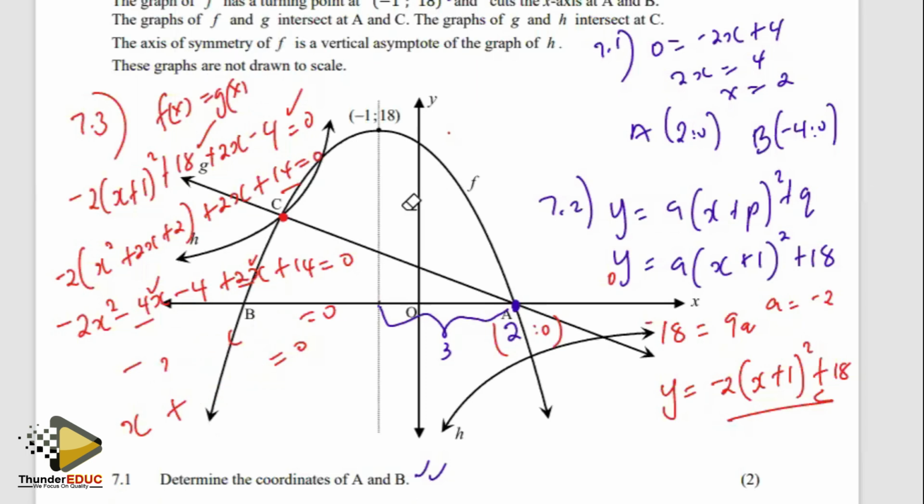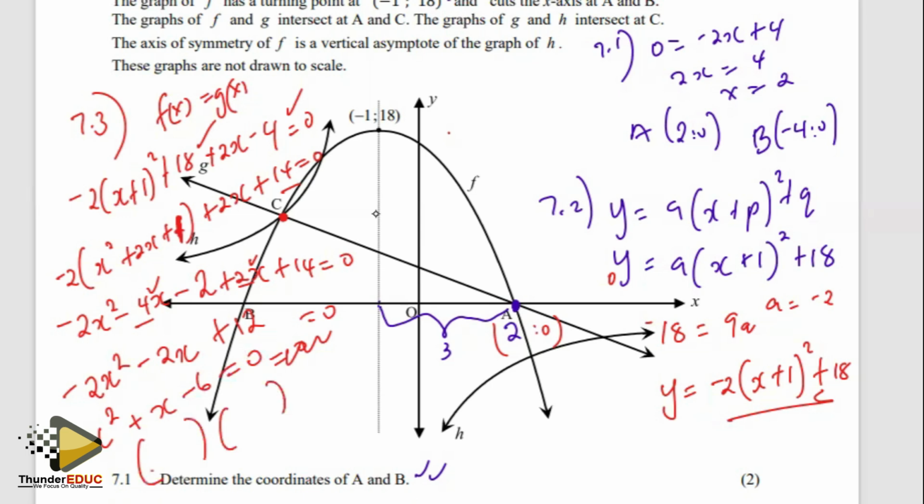The way I opened my bracket is extremely wrong. Okay, so this is going to be just a 1, because 1 squared is a 1, which means that's a 2. Okay, so minus 2x squared, this and that is minus 2x, this and that is going to be positive 12. So it's x squared plus x minus 6. Okay, factor that out, it's going to be x plus 3, x minus 2 is a 0, which means x is a negative 3, or x is a 2.